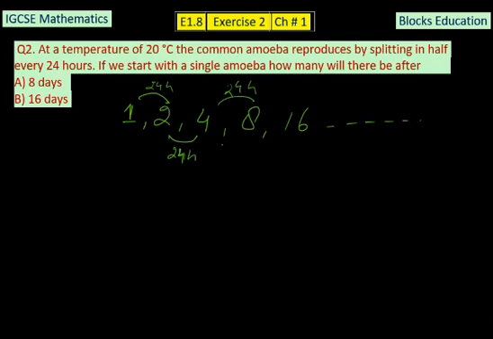Now she's asking after eight days how many amoeba will be there. One way of doing it is just keep on doing it: this is the one day, two day, third day, fourth day and so on. So for the eighth day, what is the best way? We will summarize this thing as 2 raised to power X, where X defines the number of days.